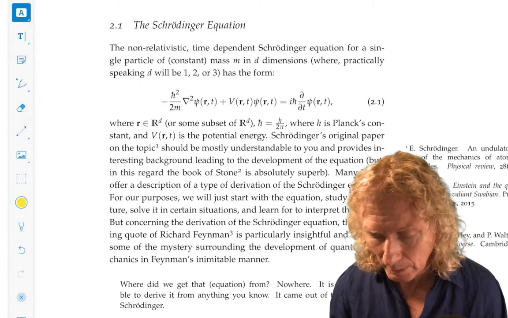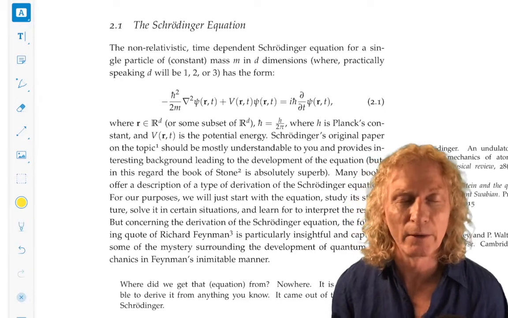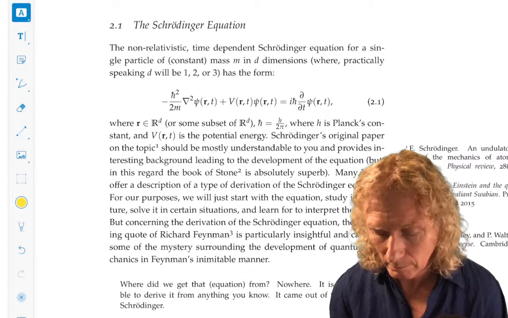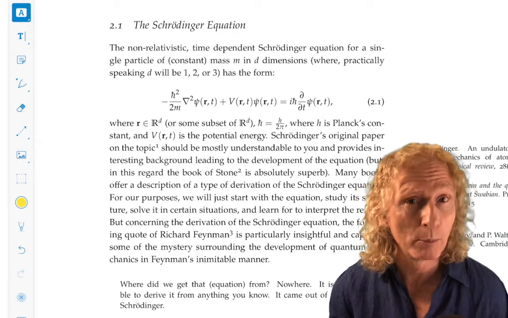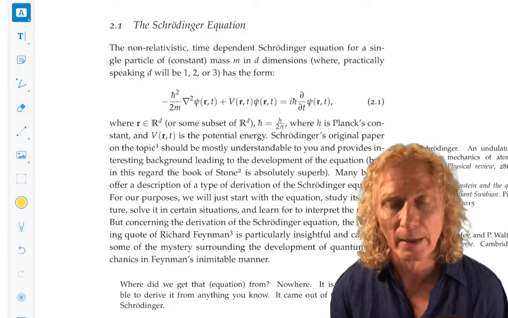M is the mass, and I is, as usual, the imaginary unit. We're going to be looking at the dynamics of a single particle. So this is just for one particle of mass M.